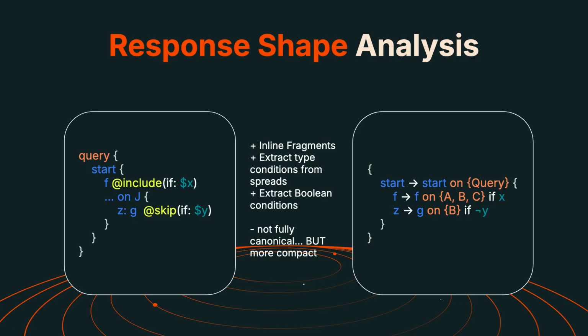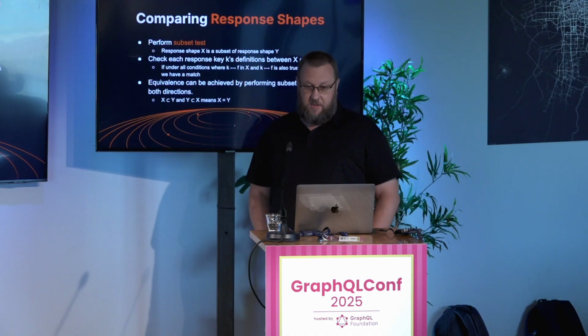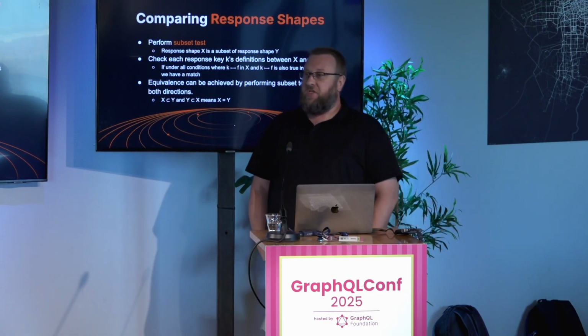We record the conditions that this is, select this was true, where it's false. We capture all the arguments, directives, all that stuff into this form. And if we normalize it like this, we can actually also compare them fairly efficiently. But your normalized responses might still be slightly different.